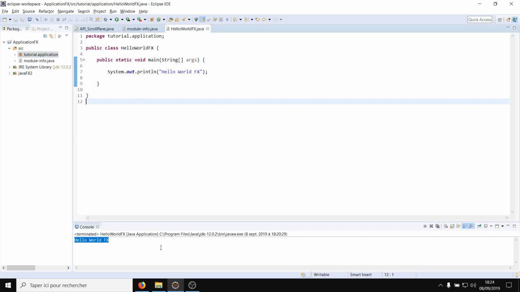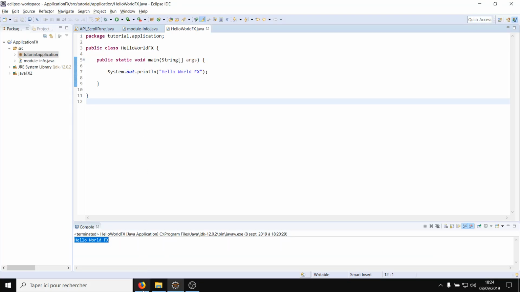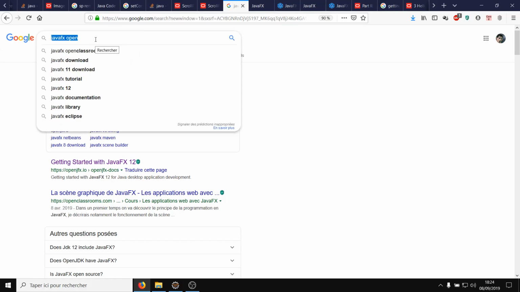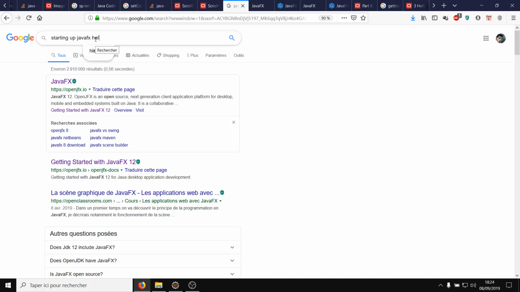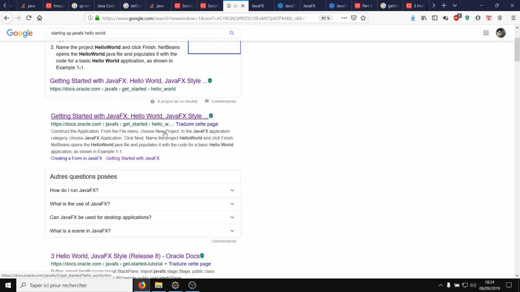Now we have to add some code, some JavaFX code. So let's go to Google and type JavaFX hello world. So getting started with JavaFX.